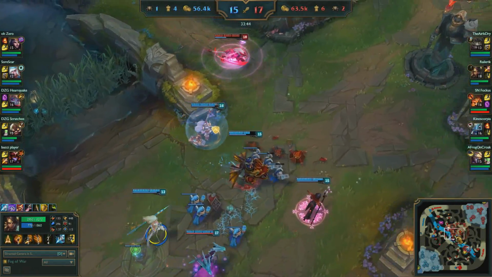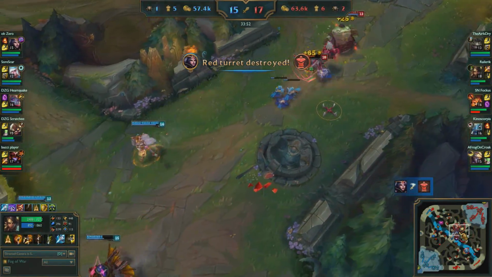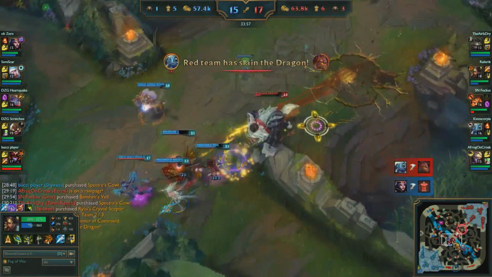Tell yourself, okay, we've already got a turret. We've already got a couple kills. This is good enough for us. We should go back now and reset, get some items, and get back in the fight.